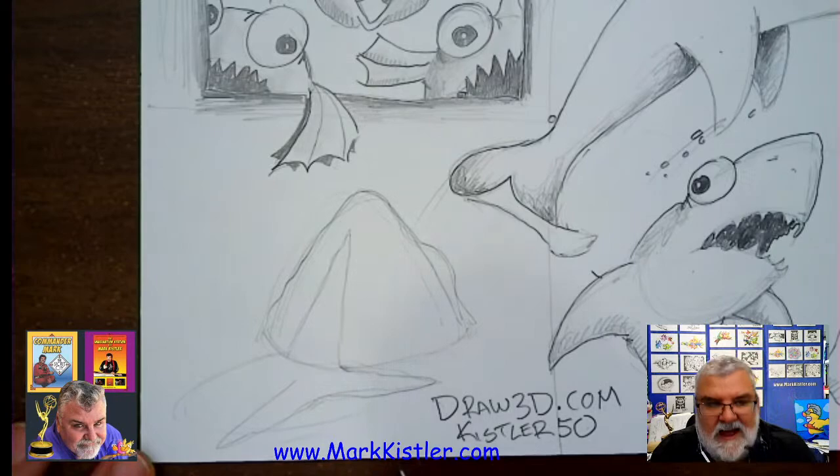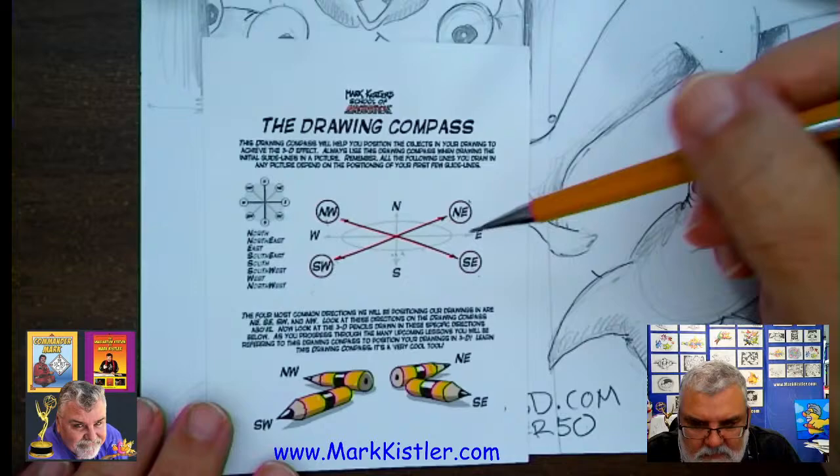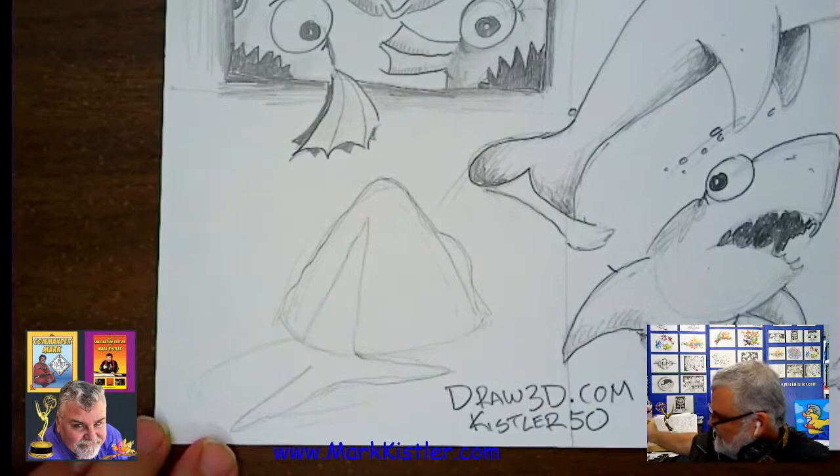Remember the drawing direction compass I was talking about last lesson? This is the drawing compass, and these are the four drawing directions that artists use most of the time. Not all the time, but most of the time. They use northwest, southwest, southeast, and northeast. Those are the most commonly used directions. Now watch this. I'm going to take my pencil, and remember that reference line.